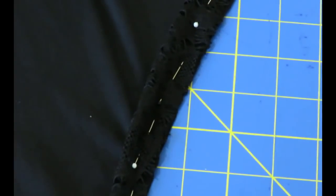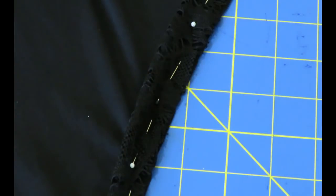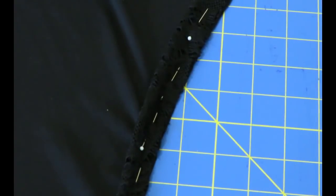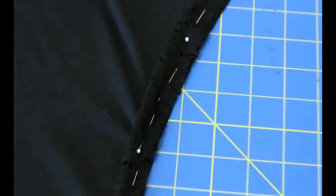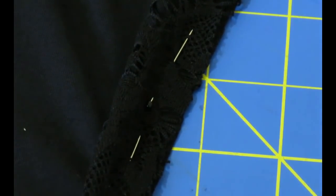There you can see the lace. So I cut strips 2 inches wide or 5 centimeters and a little bit shorter than the total length of the neckline. That was 124 centimeters. I cut 10 centimeters shorter just to help it lay flat, because it does stretch. It is stretch lace. And the binding there, what you see there is the right side of the fabric.